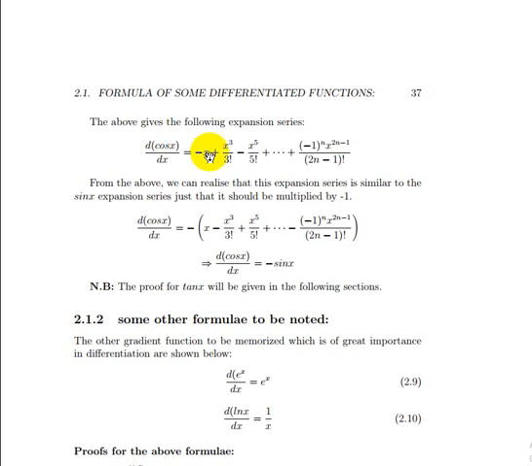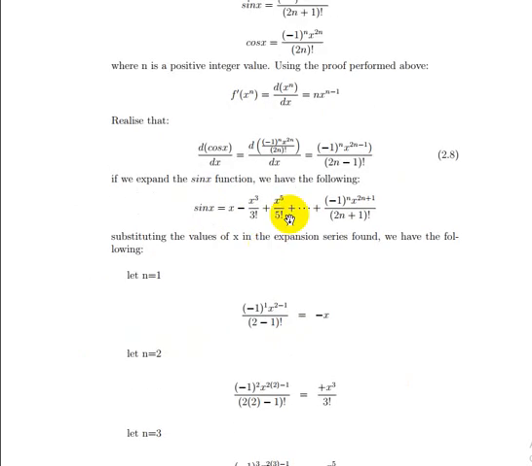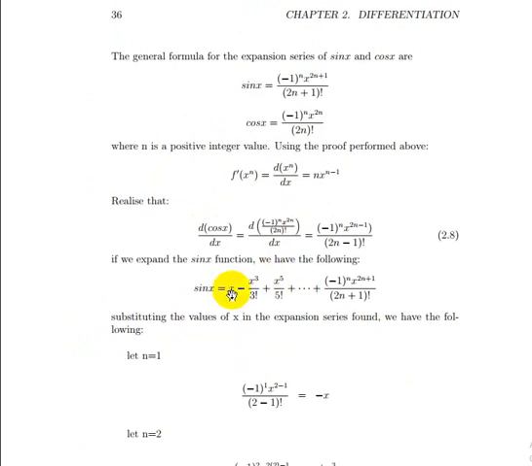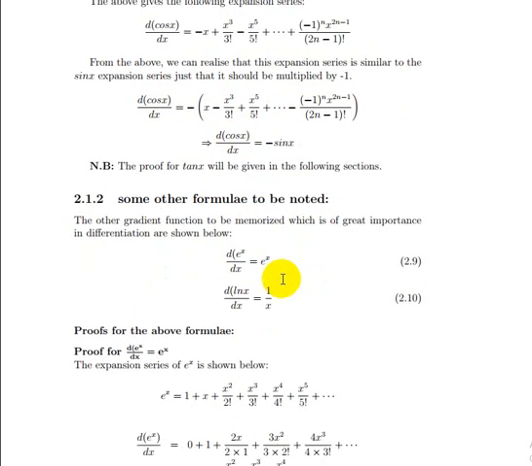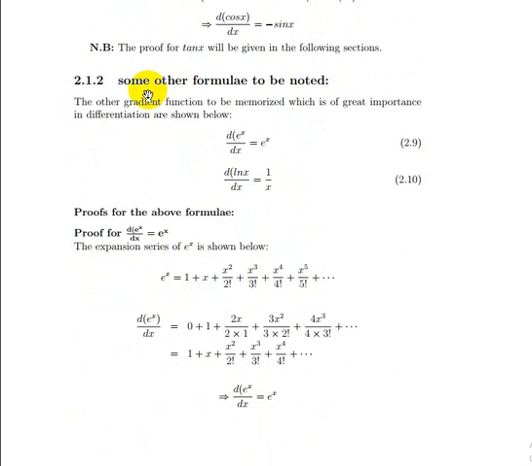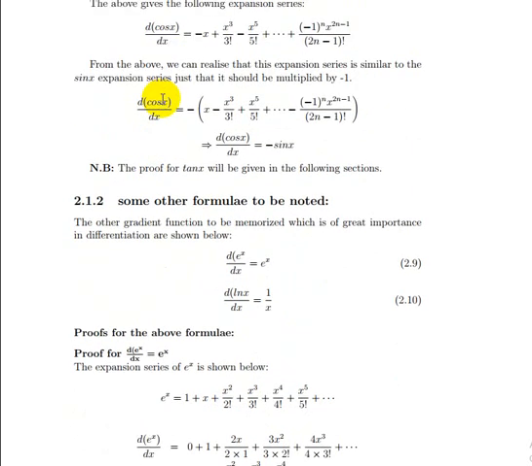So now you realize that this expansion series is similar to the sine expansion series that we had above, just that it's a multiplication of x. So when I put negative x outside, you realize that this is similar to the expansion series of sine x. This is why d of cos x with respect to dx gives you negative sine x. Now we have proved the major formula above there, but it's not required for you to prove, but only to know how to prove this major formula above.